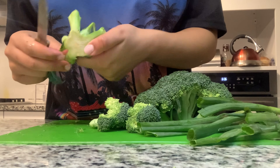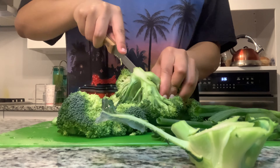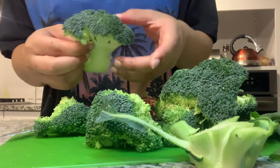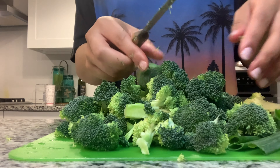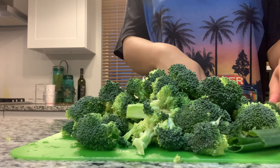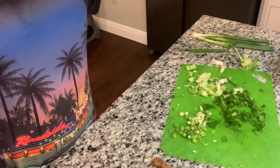I cut a big chunk off the broccoli because it allows it to separate easier. Then I just go in and cut my broccoli off by chunks, and then literally I just pull them apart. Just finished chopping up the green onion, and Dee is still rolling up the egg rolls.